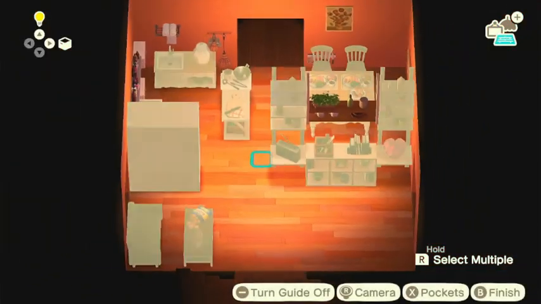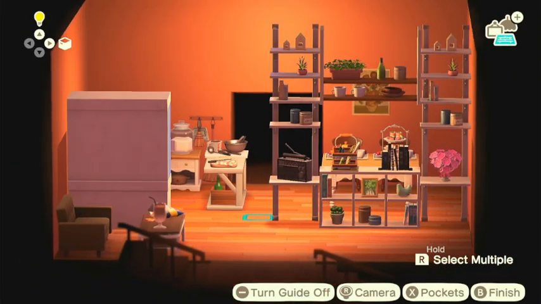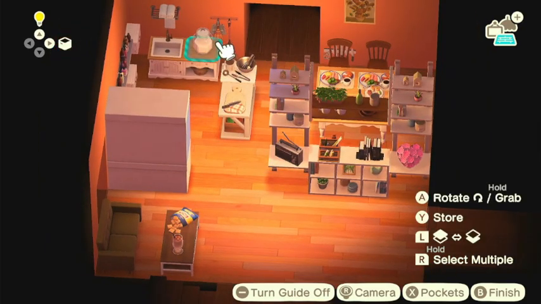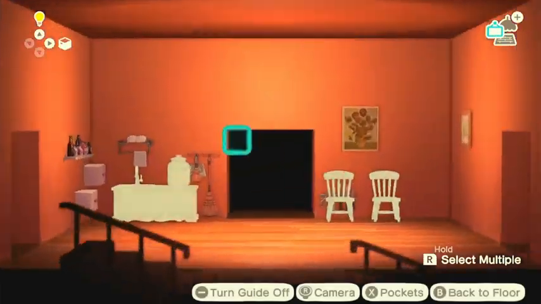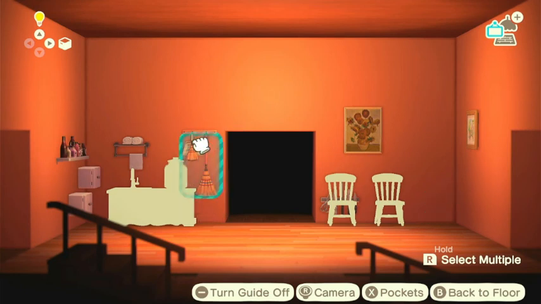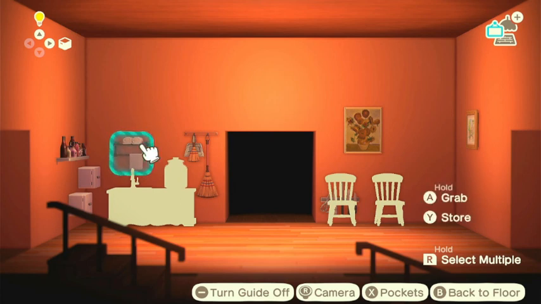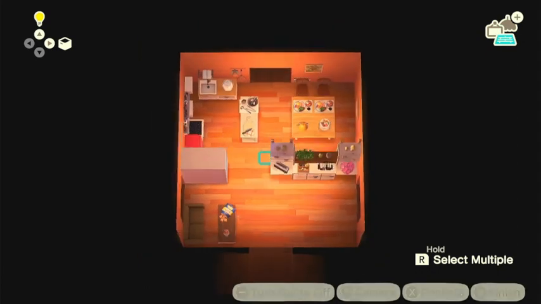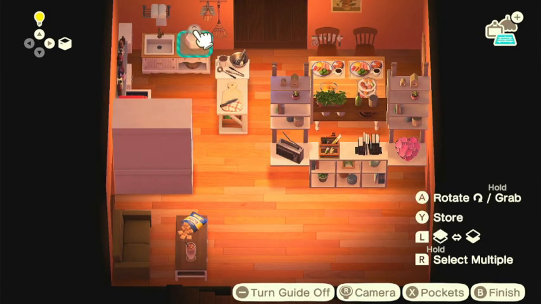Let's see what that looks like. Pretty good, but let's just bring this up a bit. It looks like it's way too low. Same thing for this, I think. And can that glass jar go somewhere else?